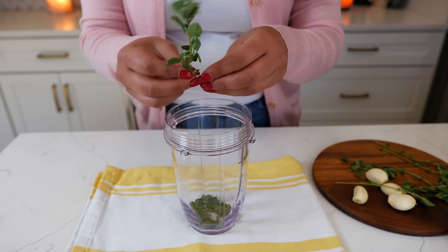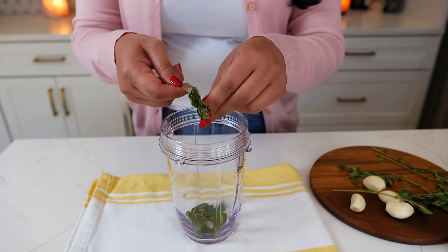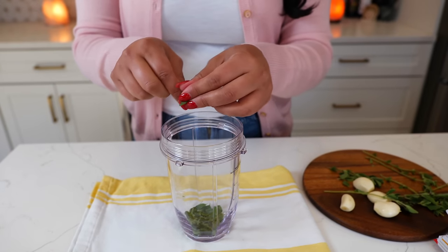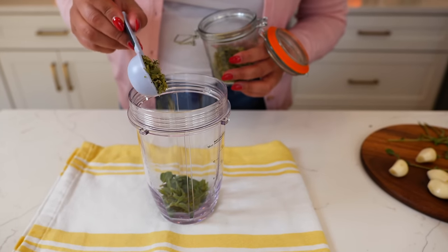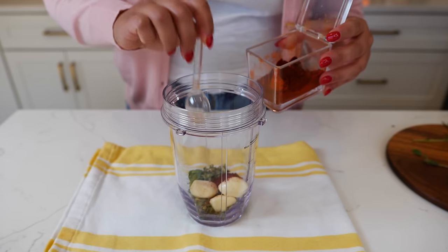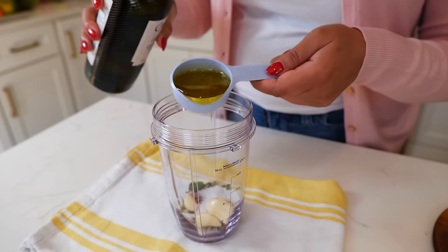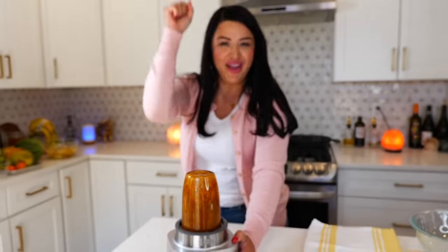Oregano is my favorite herb, and for those of you that are gonna be using dried oregano, you're gonna wanna use 2 tablespoons. I'm gonna mix 1 tablespoon dried with about 8 fresh stems of oregano. 4 large garlic cloves, 2 teaspoons of smoked paprika, 2 teaspoons of salt, 1/4 cup of olive oil, and now you want to blend until you've developed a nice paste. And boom, done.